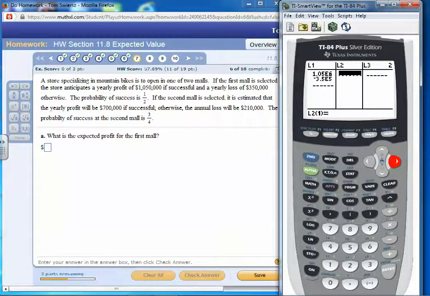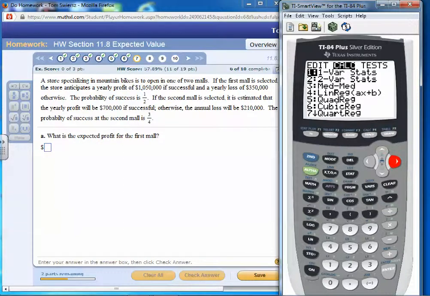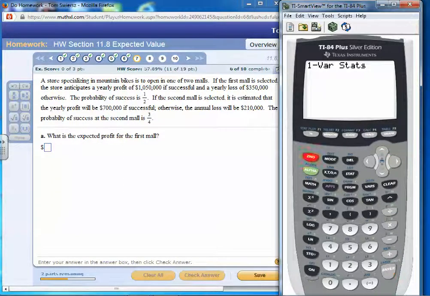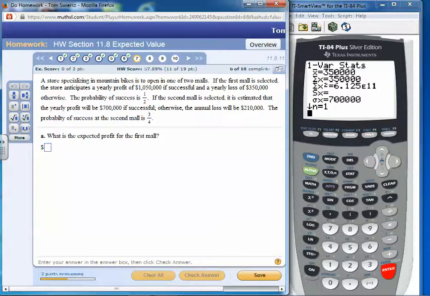The probability for success was given to be 1/2, right? So 1 divided by 2. And the other one, failure, is going to be 1 minus 1/2. You can put that in your calculator: 1 minus 1 divided by 2, and then we know it's 1/2. All right, and then we're going to go back to stat, calculations, always one variable, and we're going to hit L1, comma, L2. If you have a newer version, you're going to put L1 in the first line, L2 in the second, by using second number 1, second number 2. Hit enter. And the expected profit is going to be 350,000. X bar is the first number, and always represents the expected profit.